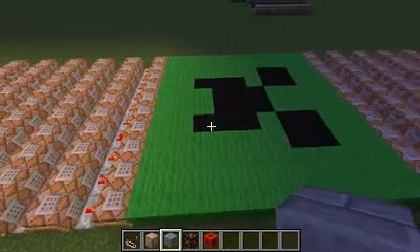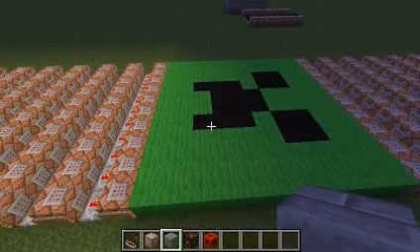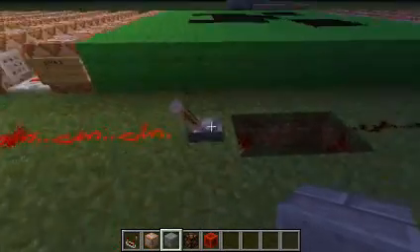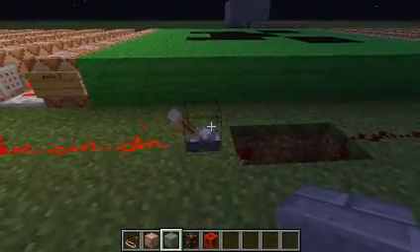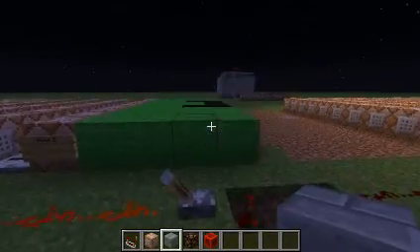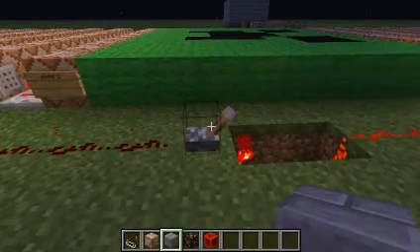Ta-da! And this is 100% vanilla Minecraft. There is no mods. Like I said, this is the 1.7 snapshot. And something else I added on, removing it. It's really nice. Just place and remove.